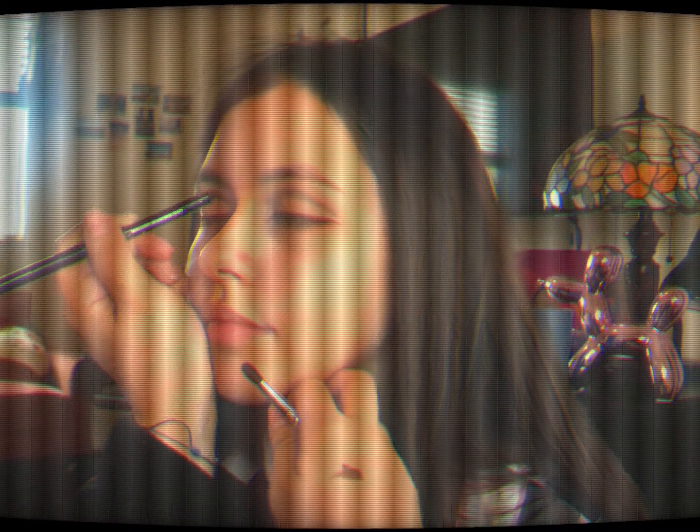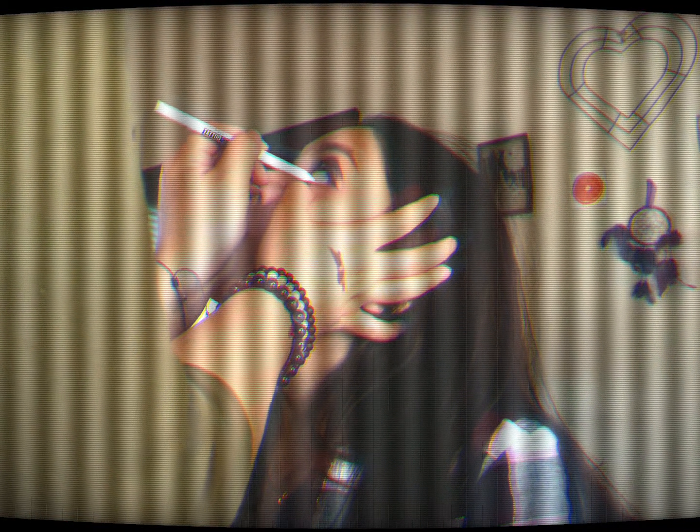As I'm doing that, I'm also just going in with the end of the eye pencil and a brush just to continue to smooth out and blend the line on top. I'm using that bold brown color on top of the crease just to make it darker and more dramatic. Using another eye pencil in the shade Polished White, I'm applying this all over the lower lash line, which is going to bring out the colors in her eyes while contrasting really well with the lower lashes that we're going to draw on.